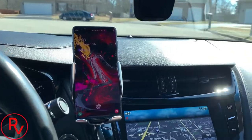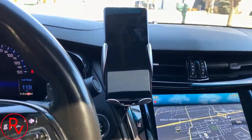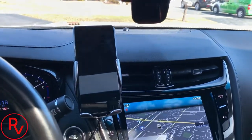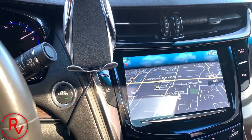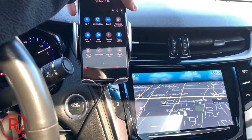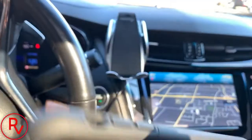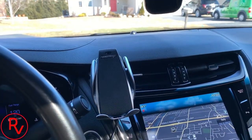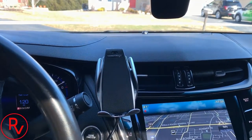That's a quick video on this new charger. I'll give you an update in a later video on how I like it. So far it seems to be doing its job — it opens up when you need it to. The one thing I'm not going to like very much is that I have to put my hand behind the mount to get it to open and release the phone. I'm also planning to get some wraps from SlickWraps.com for both the Galaxy S10 and iPhone — that'll be the only protection I have on those phones.